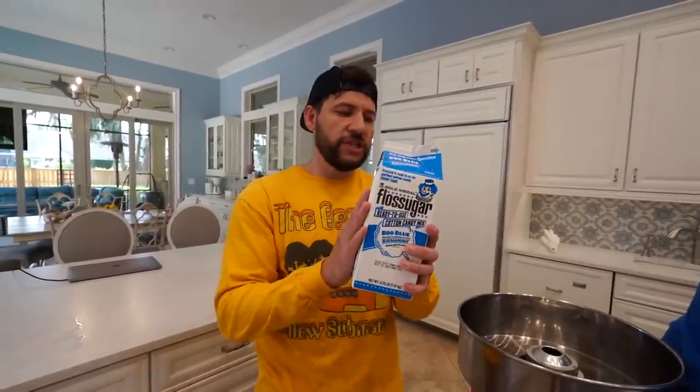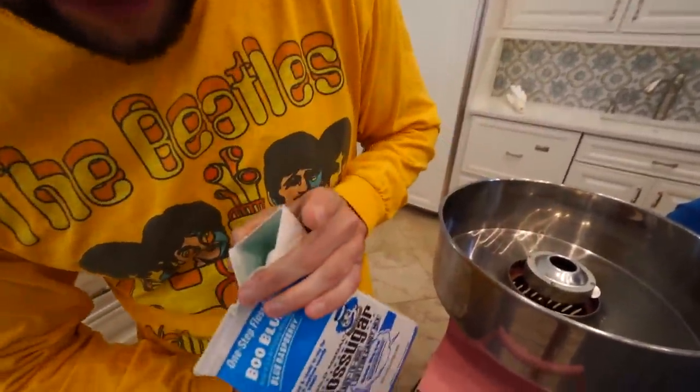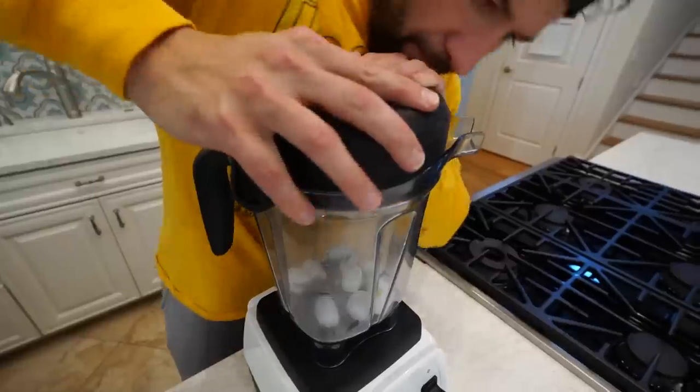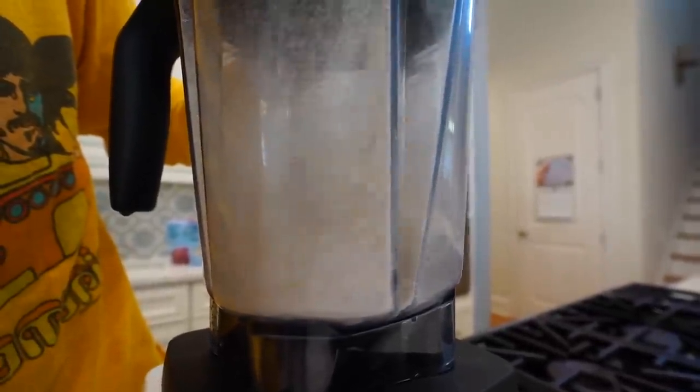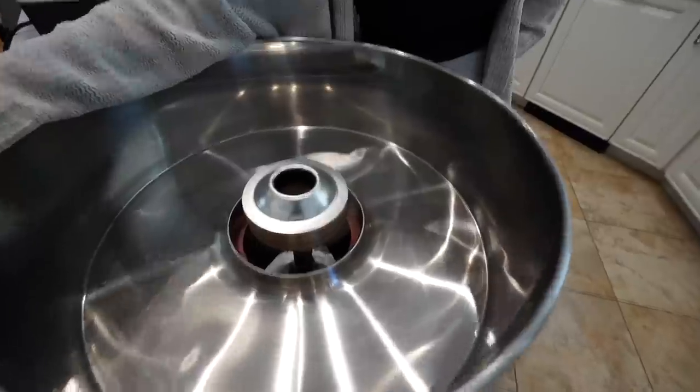The stuff that you usually use is called floss sugar. It's basically finely ground sugar that's got flavoring in it. We have to take our freeze-dried candies and grind it down in a blender. Time to scoop her up. Get a good big scoop.